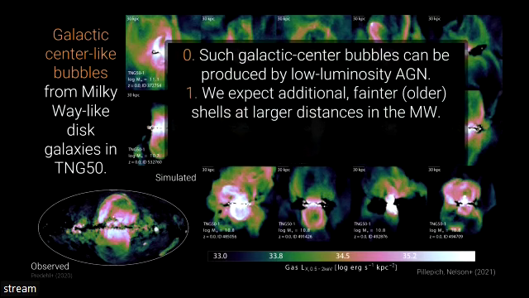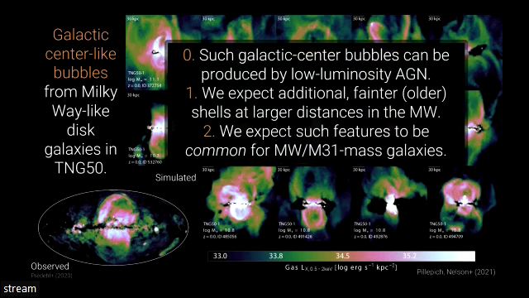Second, we expect, as you can see from the pictures, that in our own Milky Way galaxy the Fermi bubbles and eROSITA bubbles should be mimicked, or there should be replicas of them, which are larger and more distant and fainter, which would correspond to previous episodes of feedback energy. And third, we actually expect such features to be common, I mean half or more of all galaxies of this mass scale in external galaxies. So if we went and looked, we should find them everywhere.